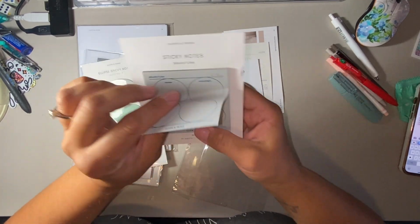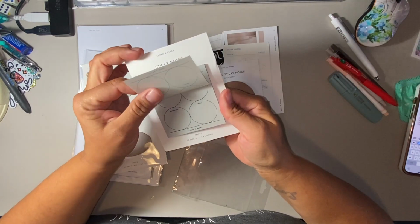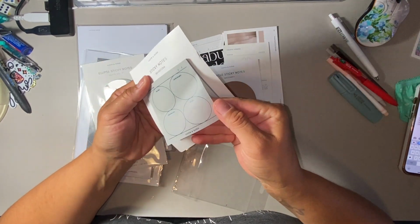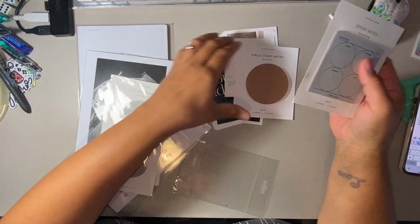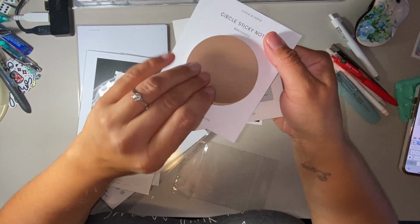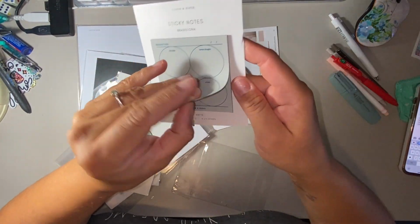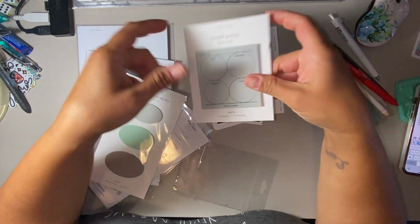Ooh, okay, they're not matte. Why does it say they're matte? They are on translucent paper, and it's not shiny. It is matte, I guess, but it's not like this matte. So this is your plain writing paper, and this is translucent. I like the feel of that paper. I don't know what it is. See, on the back, it's shiny, if you can see.